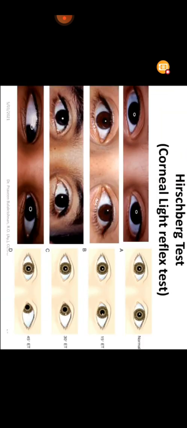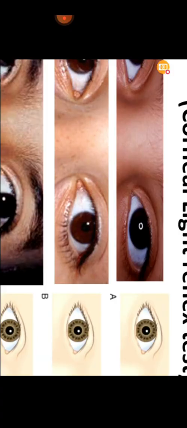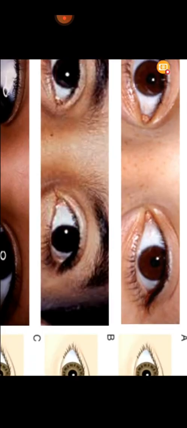Okay. Now, when such a kind of esotropia or exotropia appears in your OPD, many people will be coming to our OPD for treatment of such a condition. You want to know what the status is, how far you have treated them, and whether anything has improved. This is a gross methodology that you can follow, which we call the corneal light reflex test or the Hirschberg test. Okay, you can see the first picture. In the first picture, a simple torch is shown in front of the person at a distance of nearly half a meter, and you can see that the torch light is projected almost in the center of the eye.